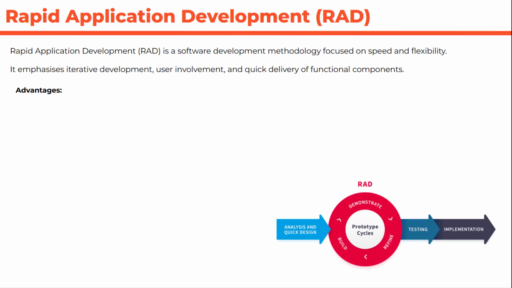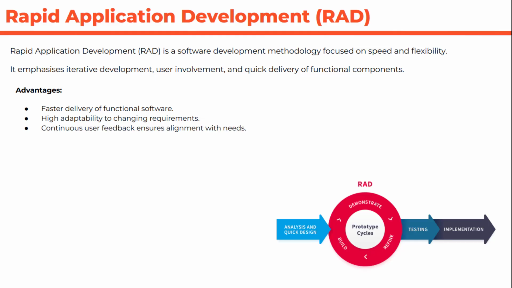There are a number of key advantages here, and you can be the judge whether the advantages here outweigh the disadvantages. So the first one is we've got a faster delivery of functional software. That's good. That's what we want. High adaptability to changing requirements, and that comes from the user feedback. And we get that all the way through to the point where you'll be sick of the customer because they're constantly chirping in your ear about what should change. We like that, we don't like that, that will work, that won't work.